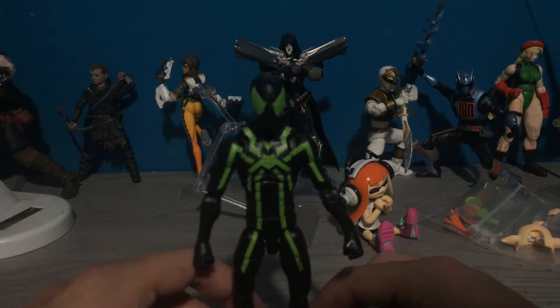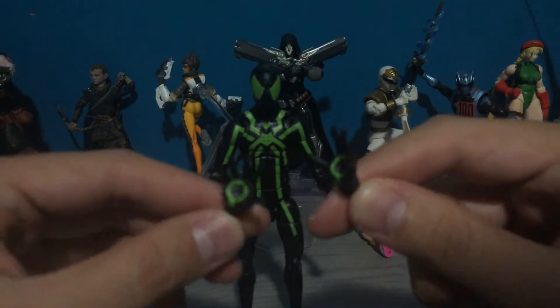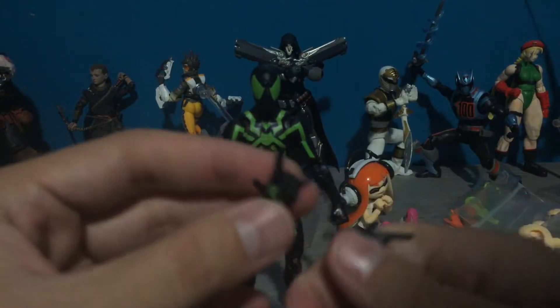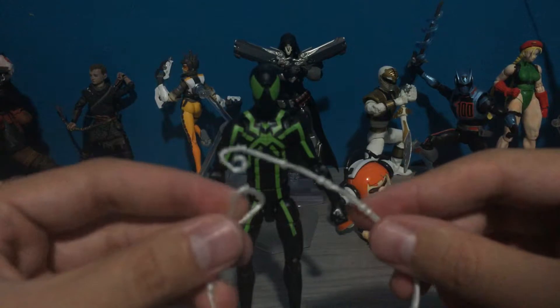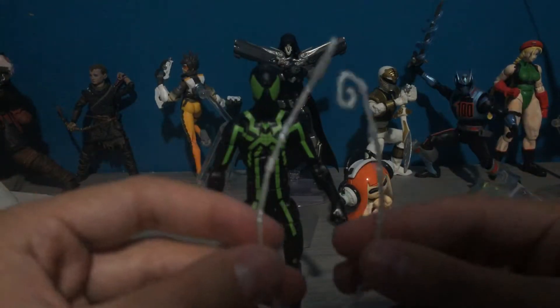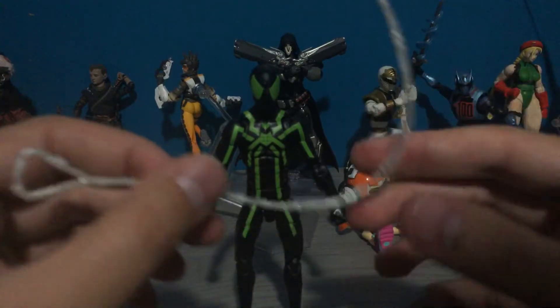But anyway, this figure is great. Let's go over accessories first. As you can see here, it comes with two closed fists, two wall crawling open hands, and two thwipping hands. And finally, the webbing here. Which, if you remember, it actually came with the Amazing Spider-Man 1 figure — actually the Amazing Spider-Man 1 figure came with two of these. But yeah, this is what the figure comes with — just this webbing here. It's pretty basic, nothing too special about it. It's a soft plastic.